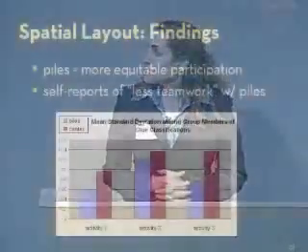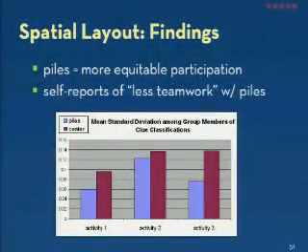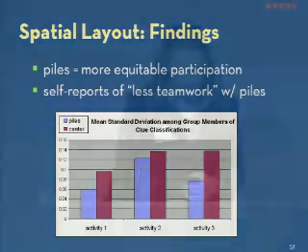Another issue that we considered was the spatial layout of the data in the application. So for example, the clues could begin aggregated in the center of the table, like I showed you before, or you could instead randomly assign them to be located nearer to some of the students, with the idea that this might make people feel more responsible for being more involved with the material that was located near them. So again, we're interested in whether this type of subtle change can impact participation equity.